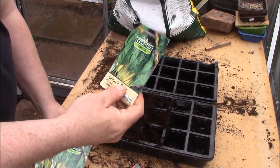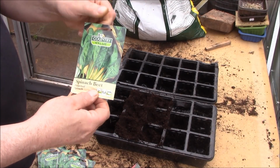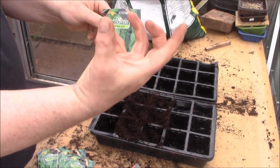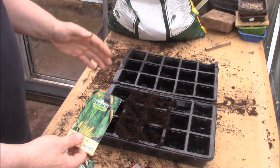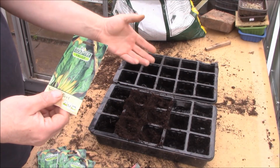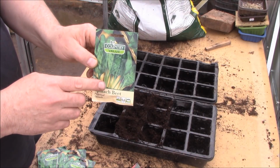Now, I don't grow standard spinach. Standard spinach has got a real habit of running to seed. In other words, basically the plant will grow so far and then it'll throw up a seed bud and then stop growing and basically die. Now, that's caused by a number of things. It's caused by either too much water or not enough water, or cold temperatures or hot temperatures. So lots of things can cause the plant to run to seed.